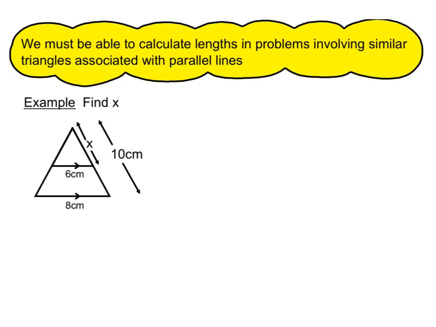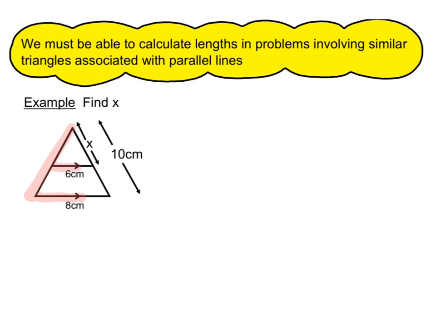So we have our large triangle around the outside and we have a smaller triangle on the inside here, a small triangle. What I would generally do in one of these questions, after I've established that these two triangles are similar, is first of all split them up into two separate triangles. But at the moment, because we're not told in this question the triangles are similar, we might want to look at why they are. So if you think back to our S1, S2 work, then you'll probably remember corresponding angles, which you might also have heard called F angles.